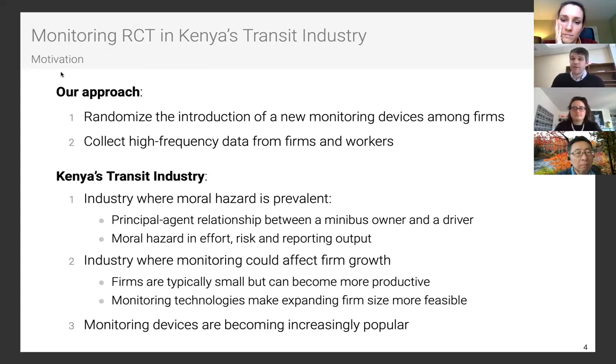And finally, we thought this is a good place to come in because at the time we started this experiment, which is at this point a very long time ago, these monitoring devices were just becoming cheap enough to be a plausible investment by these matatu owners. And in subsequent years, the NTSA, the transit authority in Kenya, has started to mandate that bus owners install these. And insurance companies, almost all of them, have made it a real rule that you must have one of these devices in your bus if you want to be insured by them. So right at the time when we were coming in, these changes were starting to take place. We really thought it was a nice opportunity to try to understand what potential impacts this type of policy change would have on this relationship and potentially on productivity.